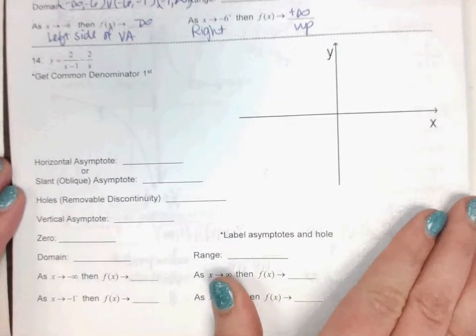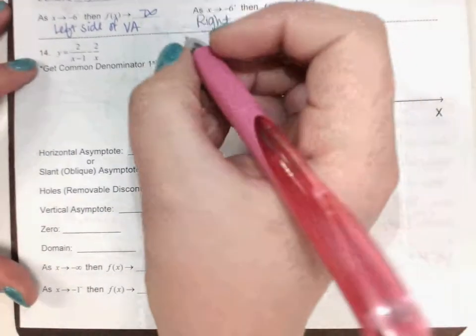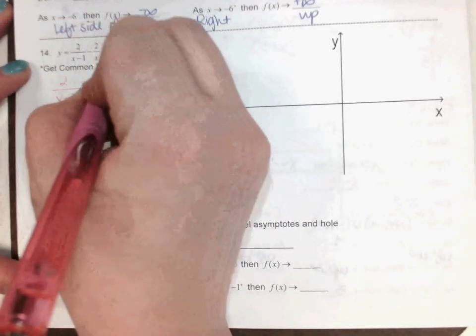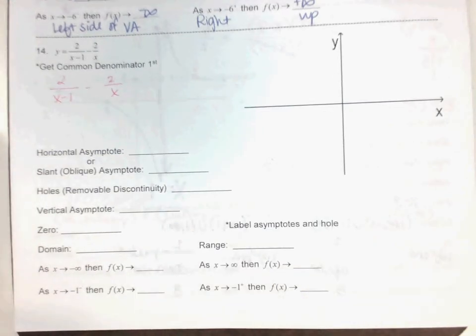Number 14. So this one's a little bit different from what we've been doing, but you can own this, and this is going to be much more important if you are getting to calculus next year with me. You might take it in college, you never know. Okay, wow. But we did already cover this. We haven't covered it in probably like a month and a half, but you can still do it.